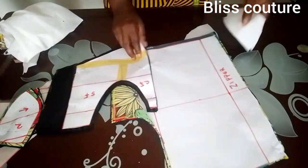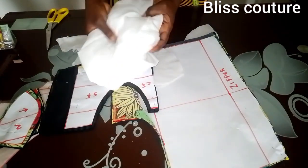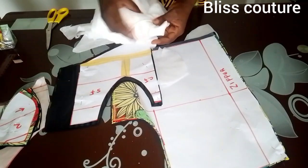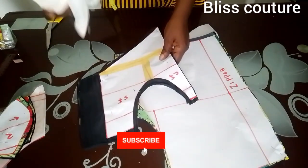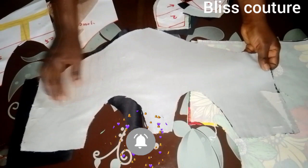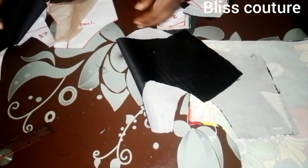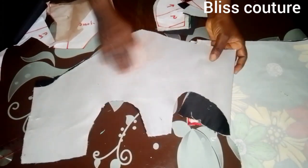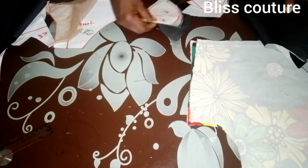Now the next thing I will be doing here, I will just go to my ironing table, and this is interfacing. I will just iron this interfacing to my fabric. Okay, I will just go ahead to do that now. So guys, like I said, I've done that. You can see I went ahead to cut out my lining as well. You can see the front part, just one piece instead of two pieces. So I've gone ahead to iron my interfacing to it.